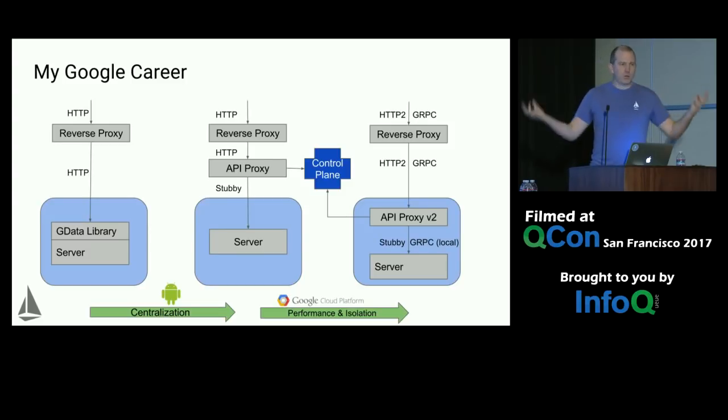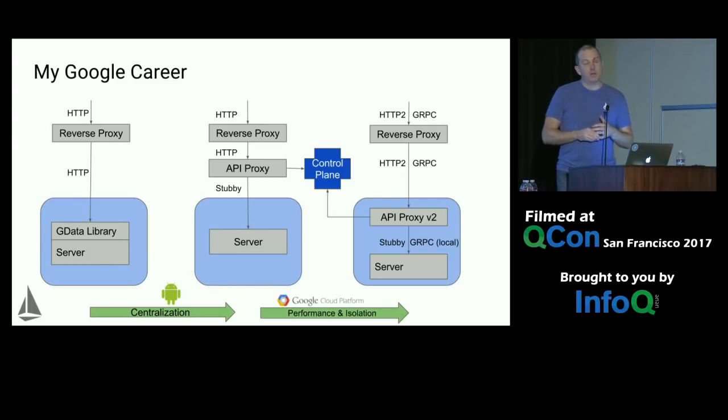And we had to support orders of magnitude more scale, orders of magnitude reduction in latency, and orders of magnitude reduction in cost to make all this work, right? If you're going to serve an API like Cloud Bigtable, right, which is a very low-level storage API that can absorb millions of writes per second, right, you can't cost the same amount as running a big central managed Java job. It's just not tenable. So that's my Google career for the last 10 years, doing all this stuff. Well, really 9, because I spent the last year doing something slightly different.